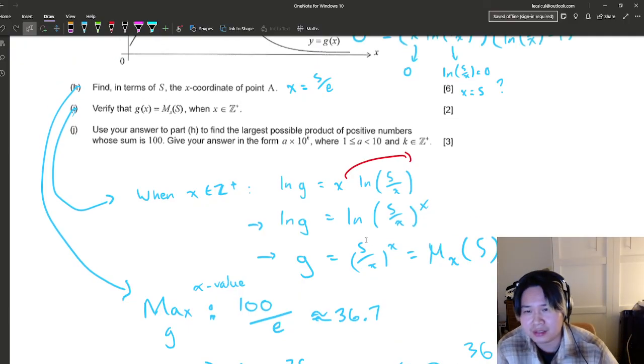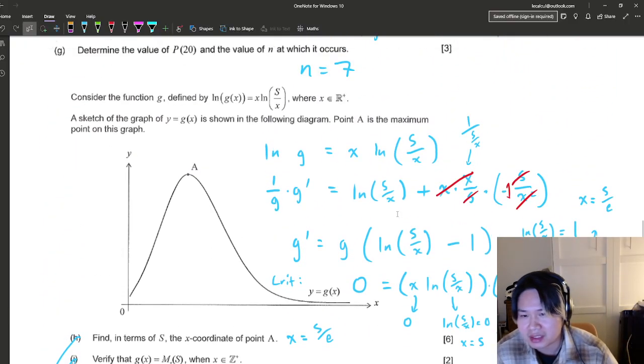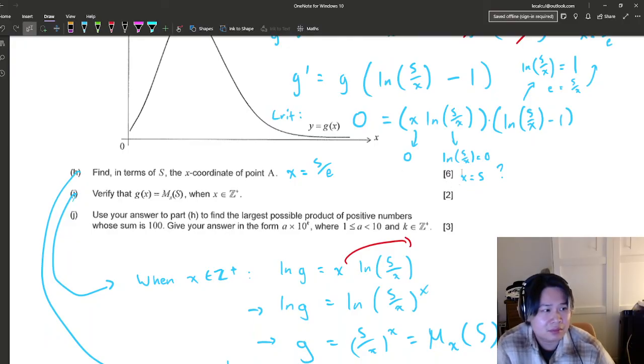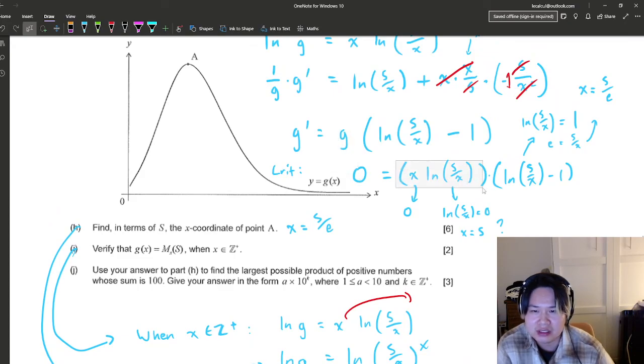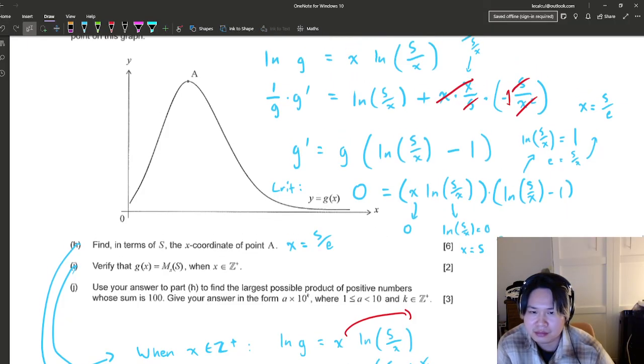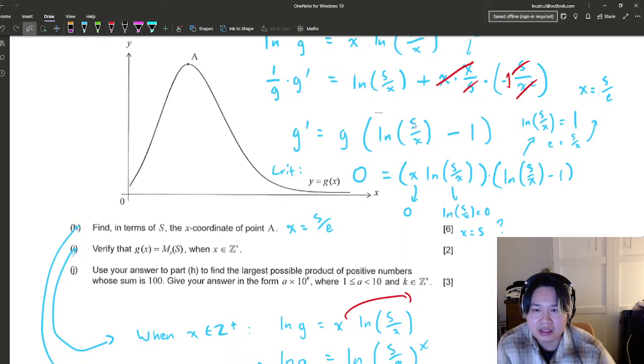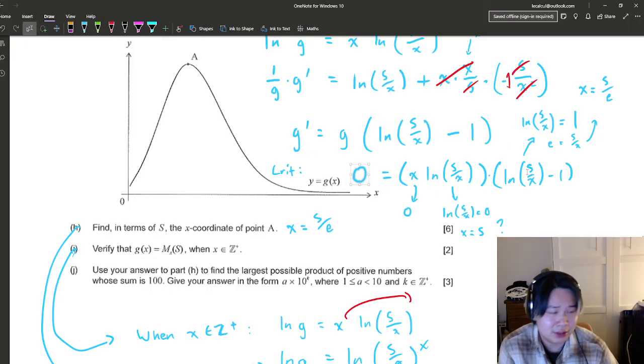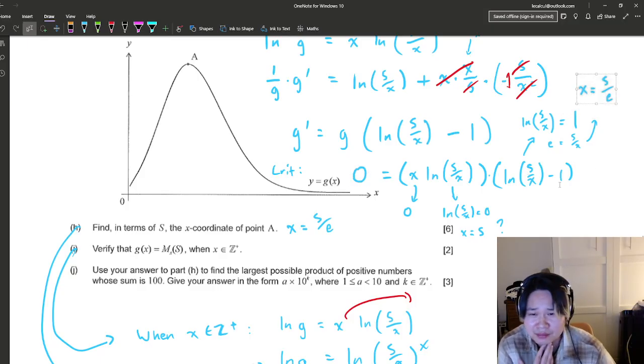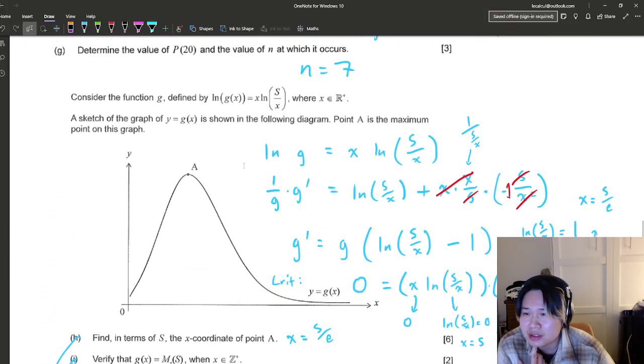Sorry for being a little confusing. Oh, and I'm just 6 seconds over time. I'm not sure why this didn't end up being a critical point, because that was technically G, right? And then this could be 0, which means that this is S. So I don't know why that's not a critical point. But again, we know that this could be equal to 1, which would make the whole product for G prime 0. So, and this was the correct one. Weird. Maybe I missed something.